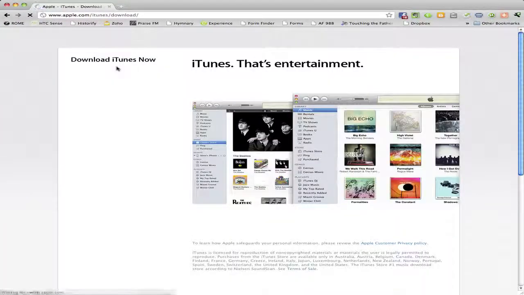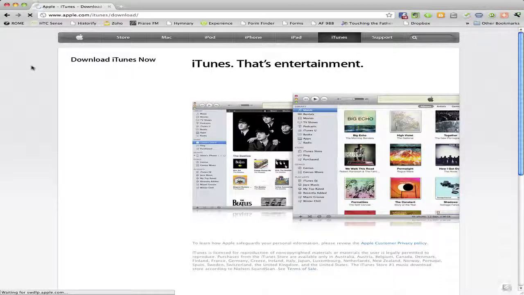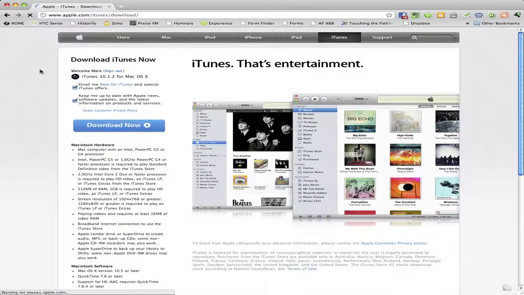Notice you'll go to the Apple iTunes page, and there'll be an option to download iTunes now. I think it'll detect if you're on a Mac or a PC, and you just download and install it.